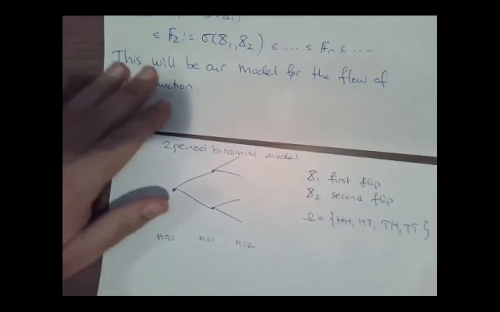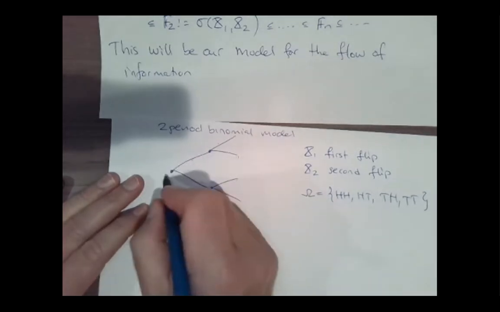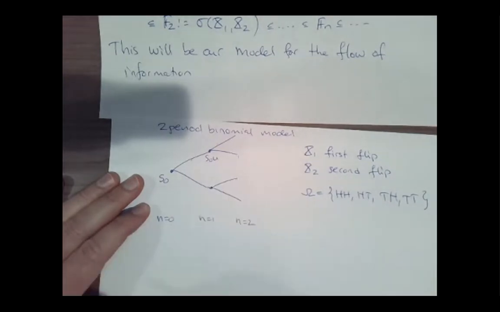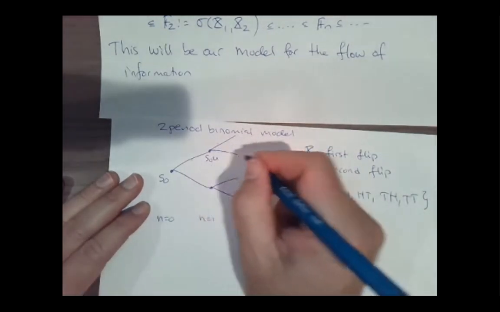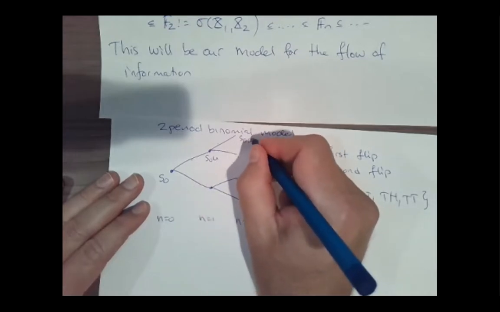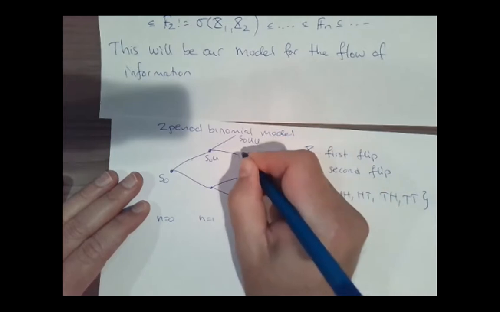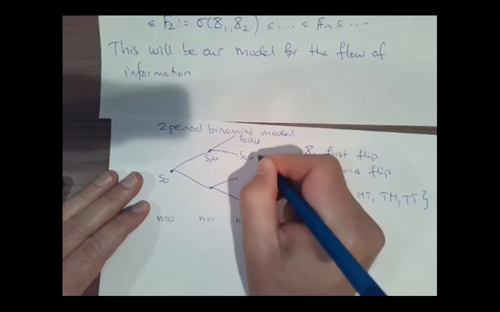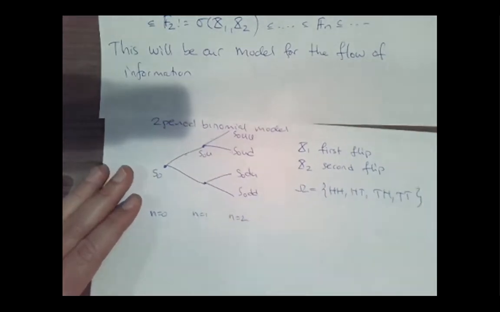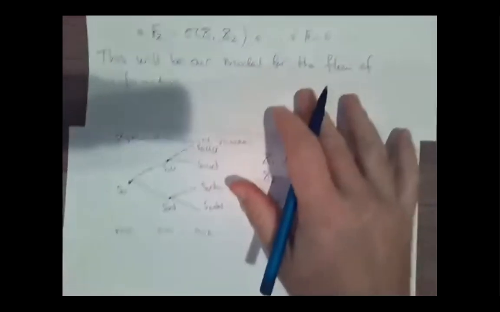So what's our goal? If we say we start out at S0, it goes to S0 U, or S0 D. Then the next step: S0 UU, S0 UD, S0 DU, S0 DD. That was the one we talked about last time. So what are these sigma algebras we're looking at up here?